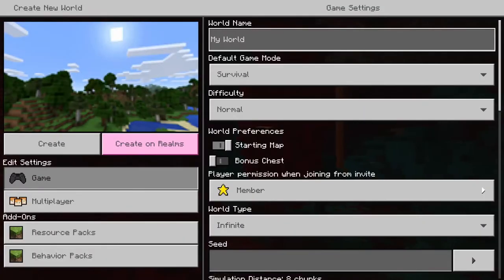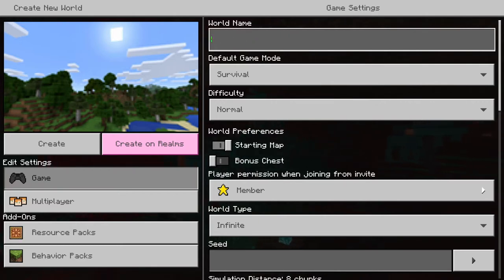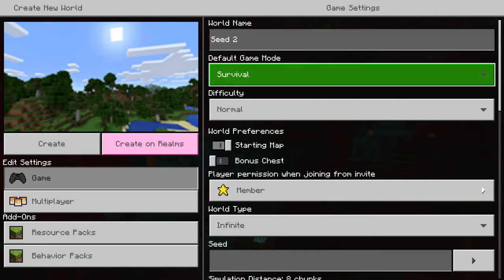This is also another good seed, but just remember, I'm recording this video on Bedrock before the cave update. So yeah, just keep that in mind. So it's 5, 7, 2, 7, 7, 9, 2, 0, 9. That's the seed, not the world name. But don't worry, I can just copy and paste it back again.